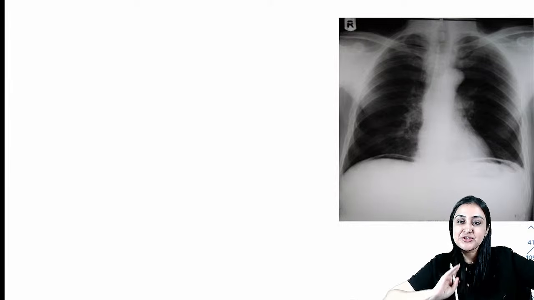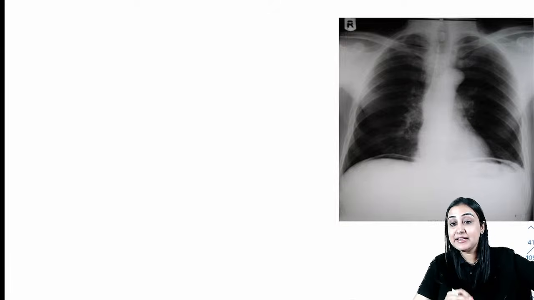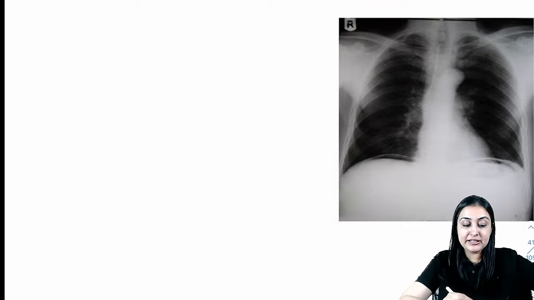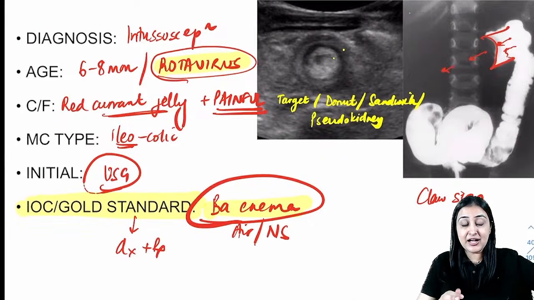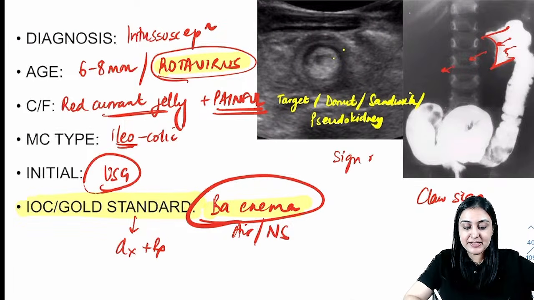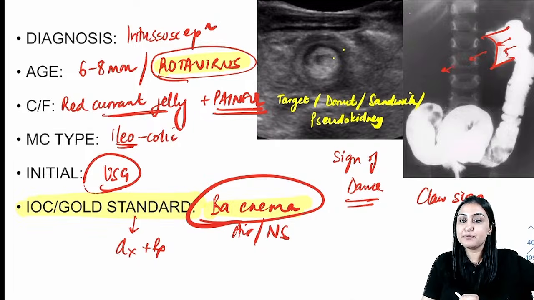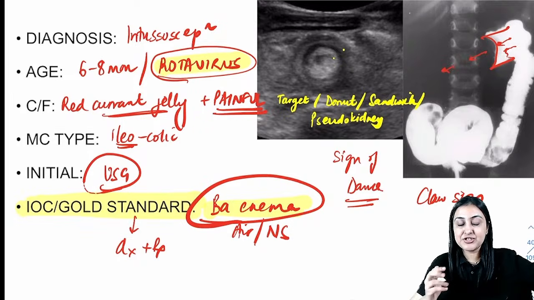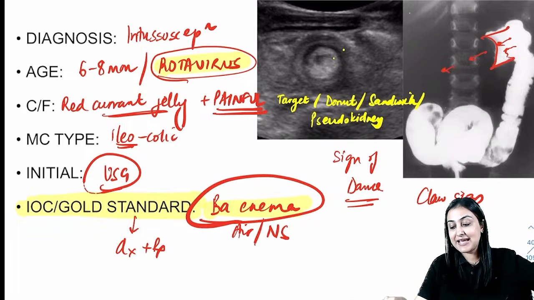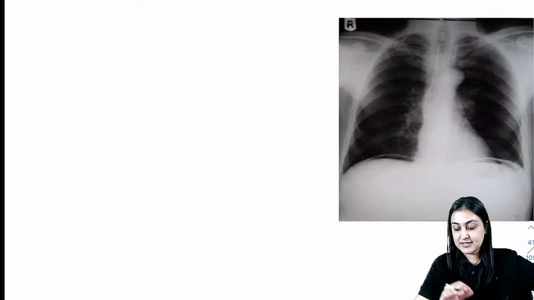This is your oath, that you will not get this wrong in the exam. Anytime they give you dancing kidney, I mean, the sign of Dance. You also see one sign of Dance on physical examination. What is sign of Dance? Nothing is dancing; Dance was the name of the person. Whenever you do a palpation, the ileum has gone into the colon, right? So you will find that the right iliac fossa is empty. An empty right iliac fossa is called the sign of Dance. So all of you have picked this up correctly.